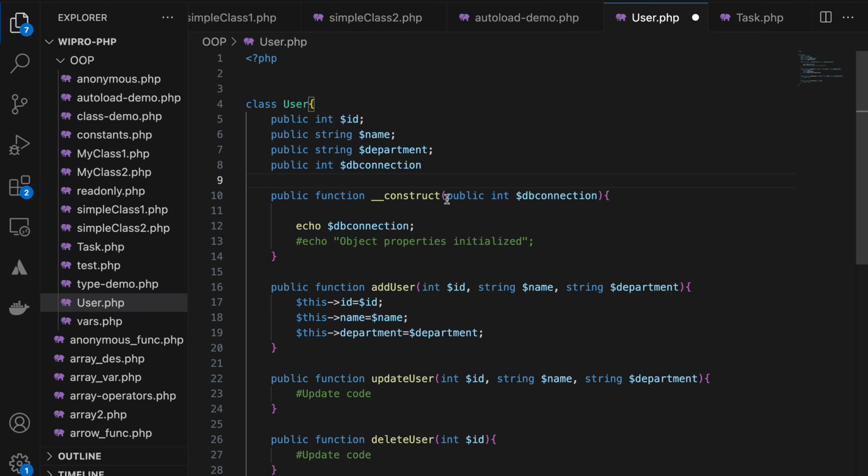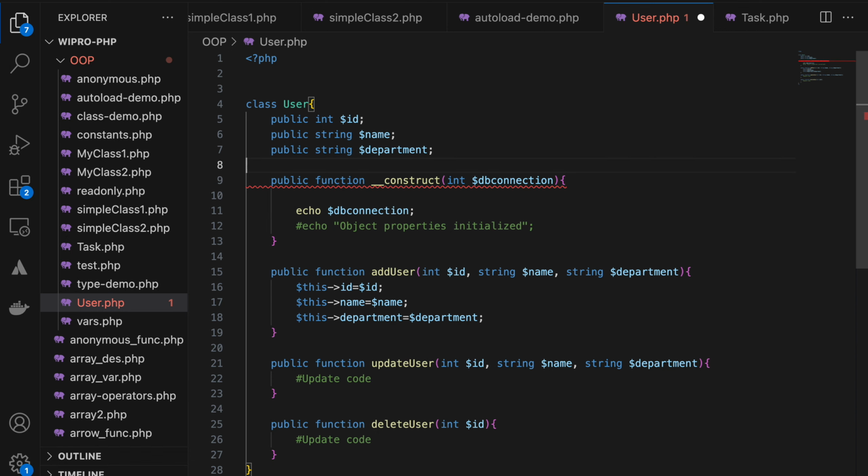I'm telling you, suppose that if this is just an int, right? So do you think this variable has anything to do with the properties of this class, this DB connection? No, sir, because I have not declared it here.